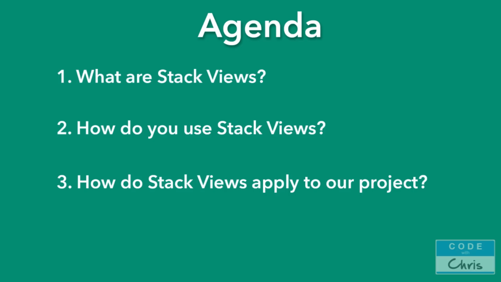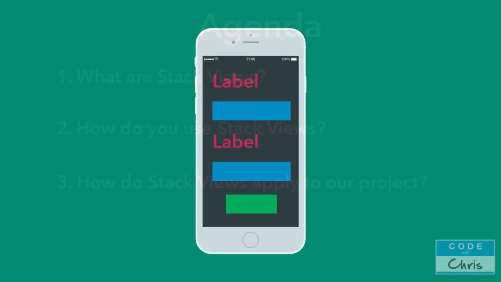So let's take a simple example like this form on this iPhone app. It's got 2 labels and 2 text fields and a button. In order to lay this out with auto layout constraints, you're probably going to have to add a rule to dictate how far down the label is from the top of the screen, and then how far down the text field is from that label, and then from that text field, how far down is the next label, and so on and so forth like that, describing the vertical positioning of those elements.